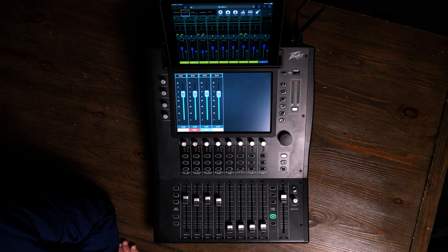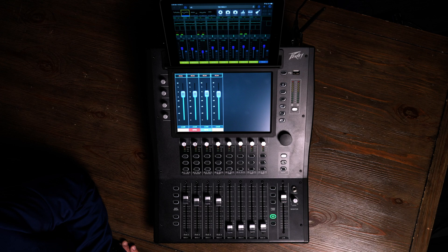So we have four DCAs here, and in this particular setup, we've chosen to give our four DCAs to the drums, the guitars, the keys, and the vocals. So by simply adjusting this one fader, I'm controlling all of the drum mics on their output. This allows us to be able to have what we call a volunteer-friendly environment. That is, if I have someone who regularly runs sound at the club or the church and they're out, I can take anyone who's basically familiar with sound, put them in front of this desk, and give them these four controls.